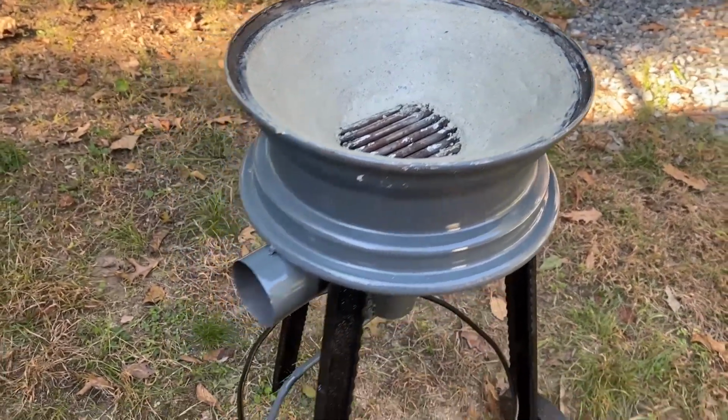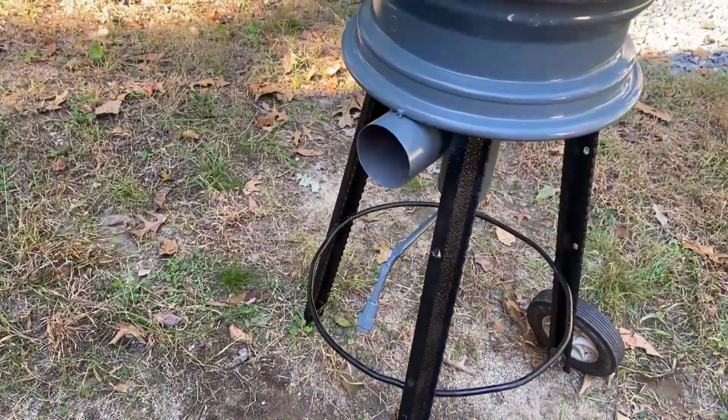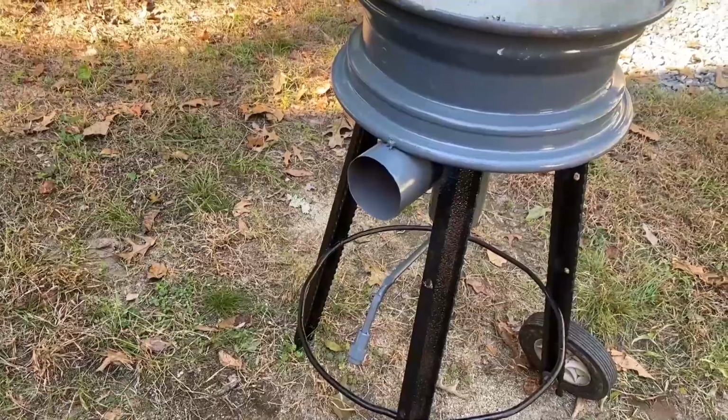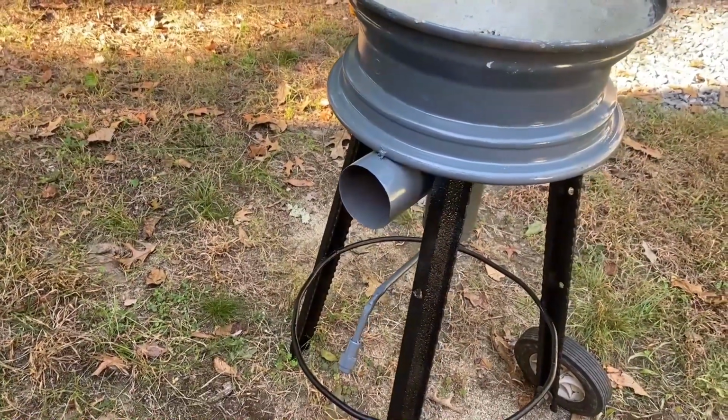Okay, so the next thing we need to do is hook up some kind of a blower, whether it's a hair dryer or a shop vac or whatever it is.